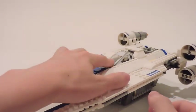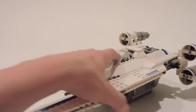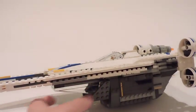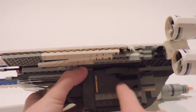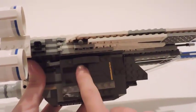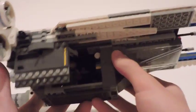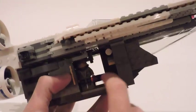This cockpit piece is all pretty, as always. Now that we got that out of the way and we have our pilot in there, ready to take off, we're going to put in the troops. These doors here are all stickers on the side, same thing on this side. When we open this up, there's a little handle right here that you use to help open it up. It really reminds me of the gunship. And as you can see, guys, I already have the troops in there. I have the Rebel Trooper in there, and I also have Baze in there.